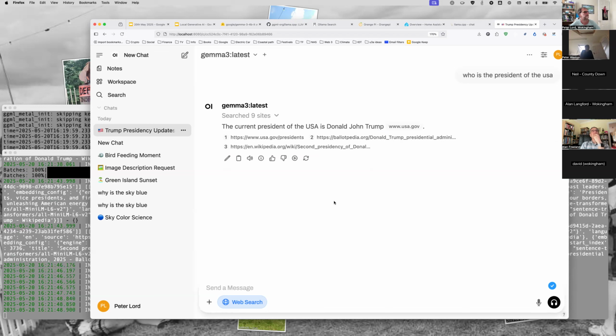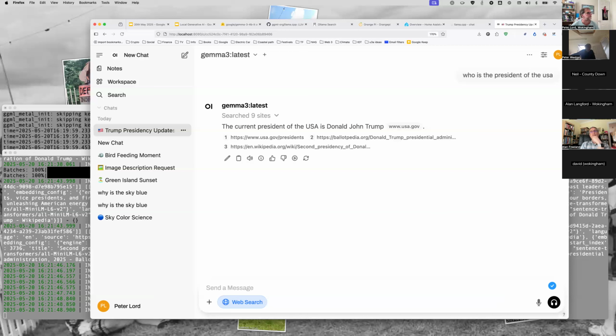So there we go. This model was trained before Donald Trump was made president, but we've augmented the knowledge, if you like, of the model by doing a web search and giving it some more information. So you can type in any question you like: find me a villa in the south of France to book for next week.